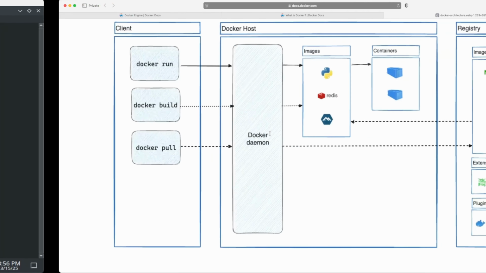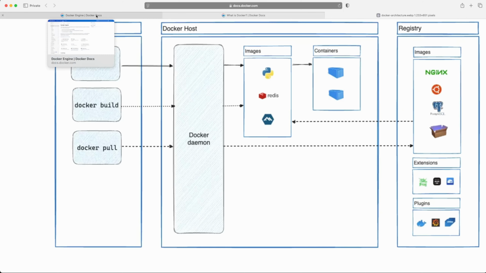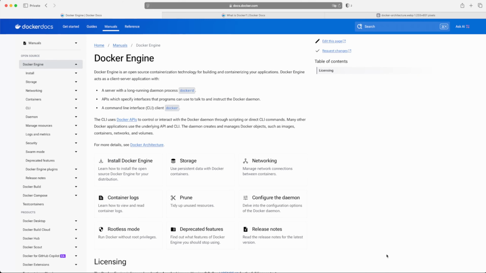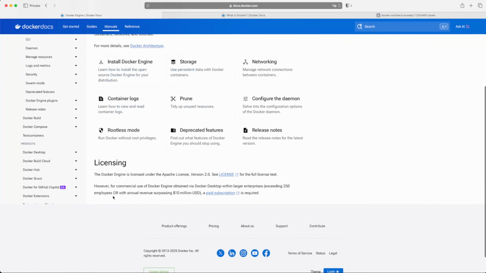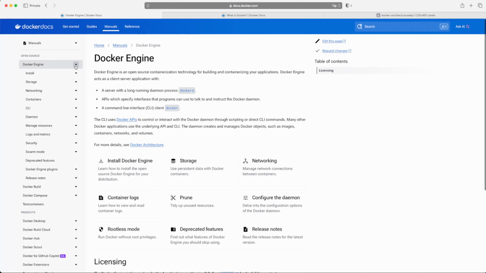For that, the Docker documentation is again awesome. You can type Docker installation directly and you will get everything, or open the first link. Once you come here, there is an install option, and you can also see it says Docker Engine. Of course it's a Docker product, so that's why it is Docker Engine, for creating a container. Also go ahead and learn about the licensing if you're using it for commercial purposes.